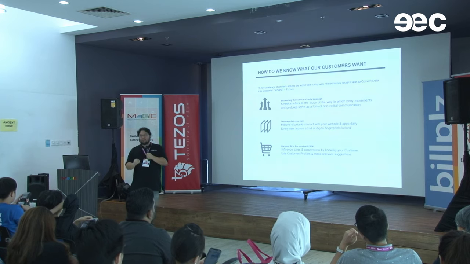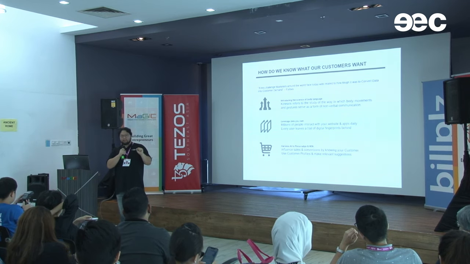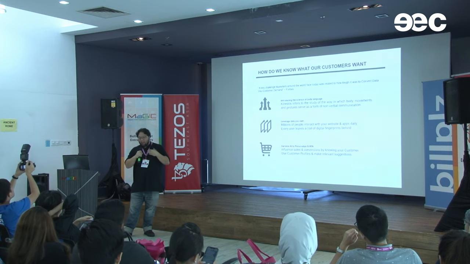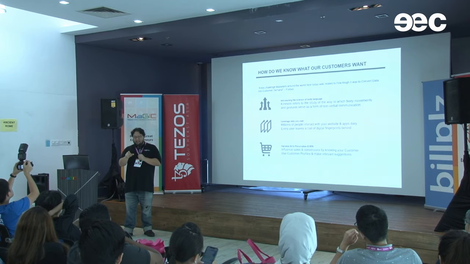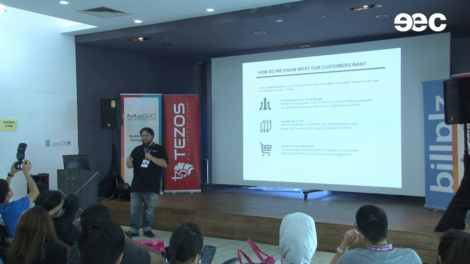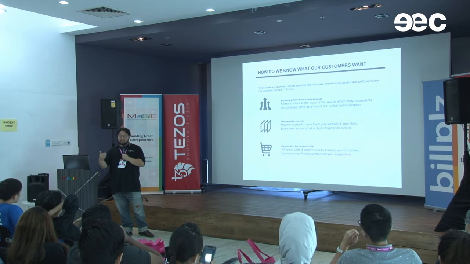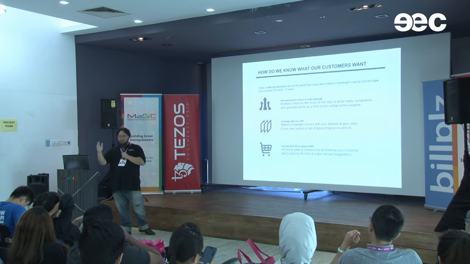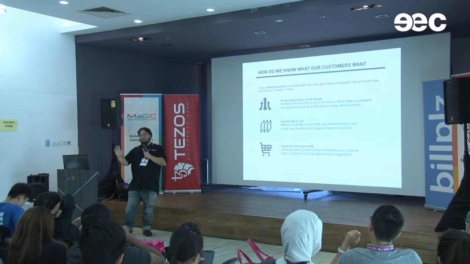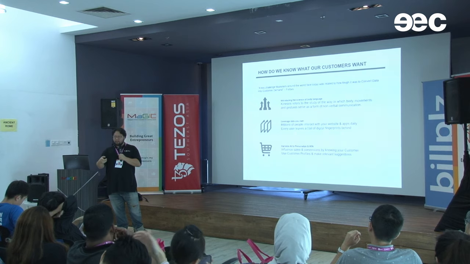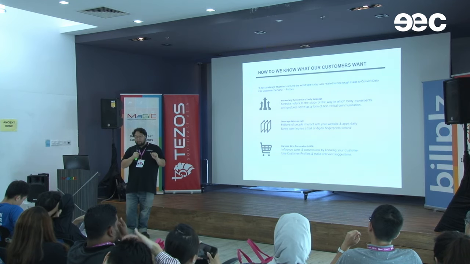Before I go too far, I'll just explain very quickly. Let's just assume that I went out with Nicole behind over there, and I noticed that whenever she flipped through the menu, whenever she sees dishes that have meat and are greasy in nature, she flips through very quickly. But whenever she sees things like salads, fruits and juices, she spends more time looking at it. Let's assume that I'm the waiter for the restaurant. My boss told me that our signature dish is our greasy chicken chop, and it's the hottest selling item in our menu. So if I followed what my boss told me to do, which is to recommend the chicken chop, the lady sitting in front of me will probably not order.